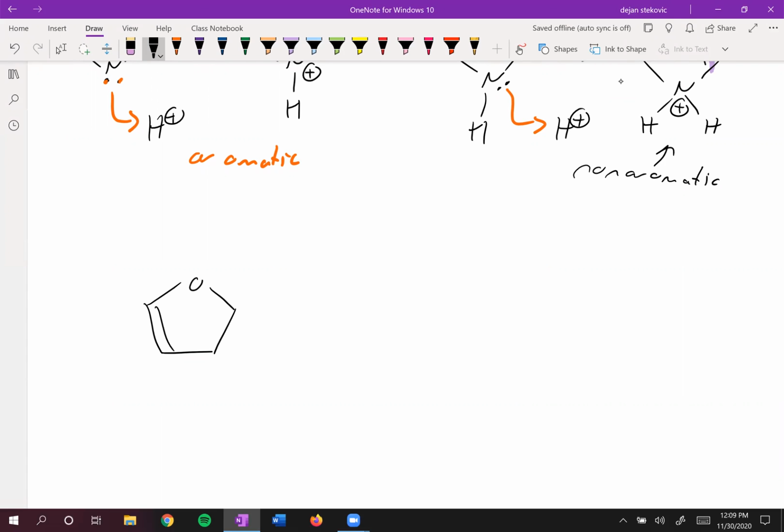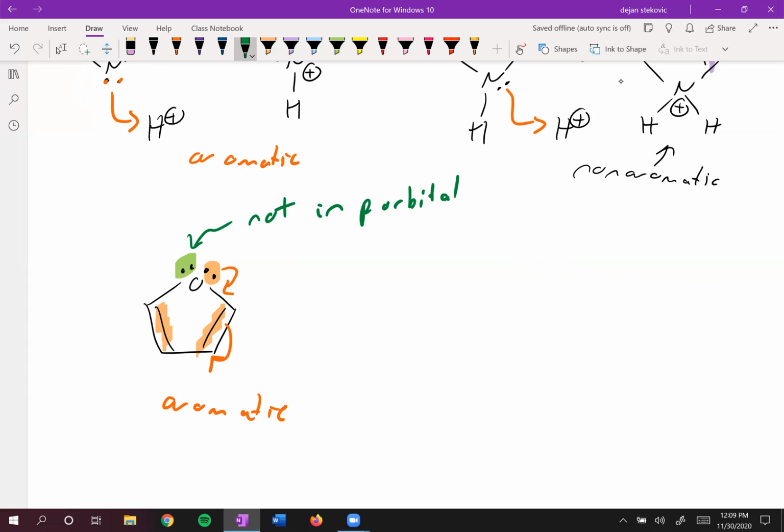You can think of other compounds as well. For example, we have this cyclopentadiene with one of these oxygens substituted in. If we think about our system here, we've got 2, here we've got 4. And so we want 2 more electrons to resonate in here, so that way we can make an aromatic system. What that means is that the other lone pair is not within our system, and it's not in a p orbital. And overall, this compound is aromatic.